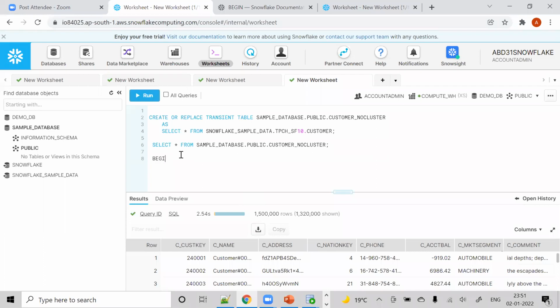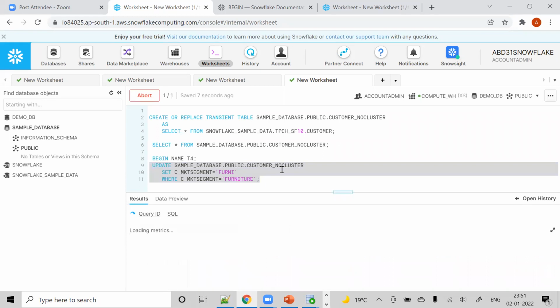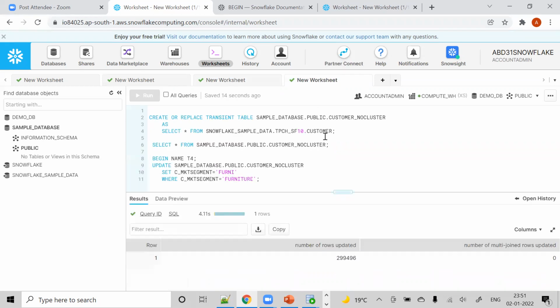Let me create the transaction. Let me hide it explicitly, guys, because sometimes I don't do the right selection and things get problematic. Now let me drop it. See, we dropped it.